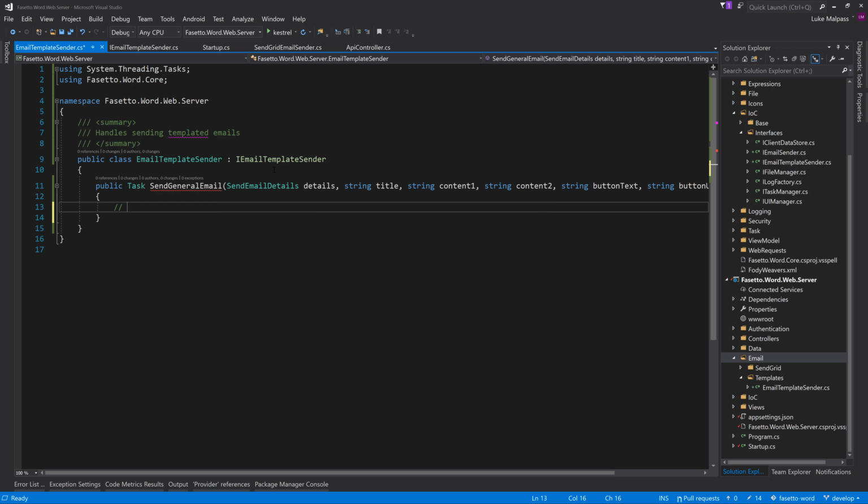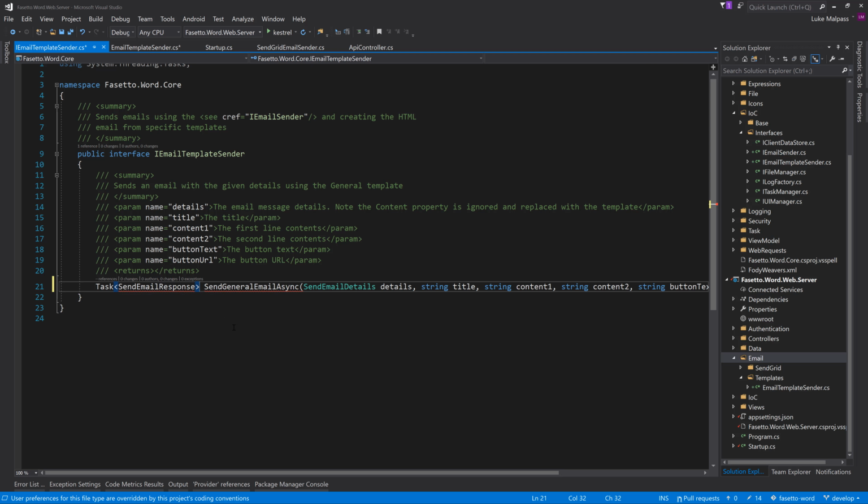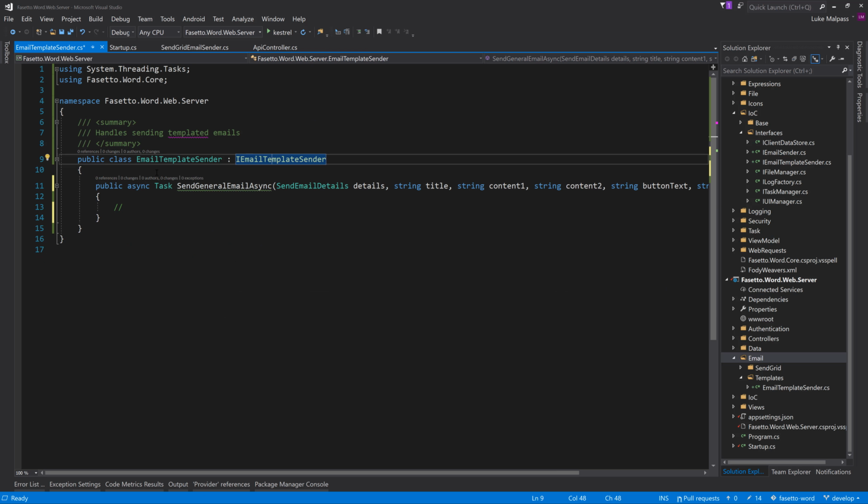So this should also be called async because it's asynchronous, and that's not renamed when I've done that for some reason. That will be async. What's it complaining about now? Method must have return type. Oh yeah, of course. We do actually need one. It'll be the send email response. And, oops. There we go. So now it's a response. Now it'll say not all code paths return a value, correct.